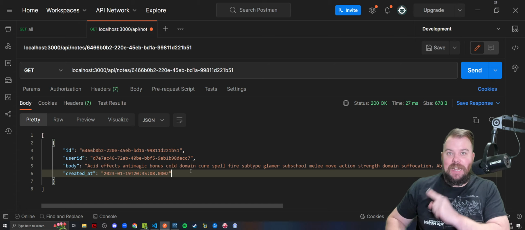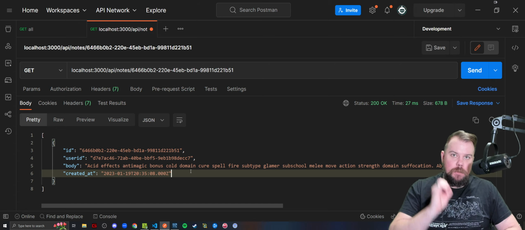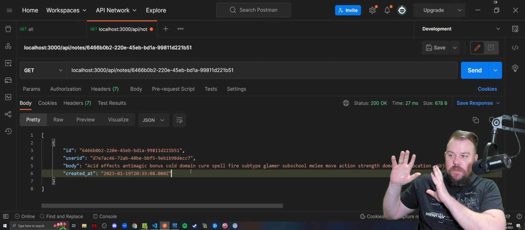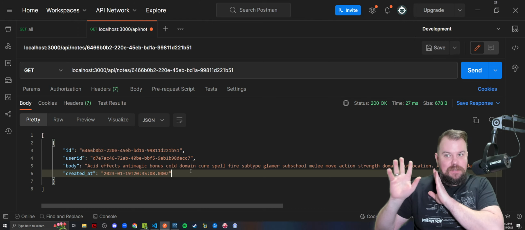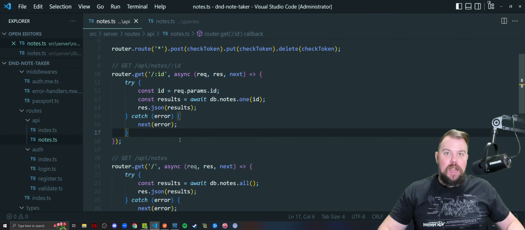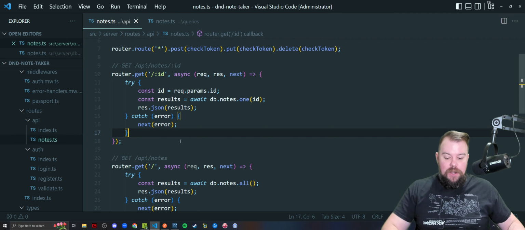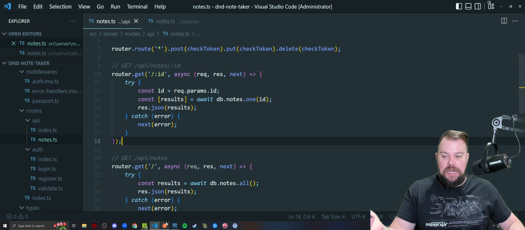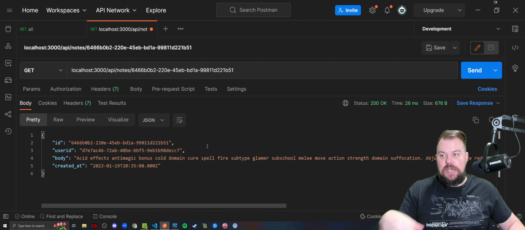Notice the response type, like I said, even if you're selecting one thing from MySQL, the default response type this driver gives us, or the driver meaning the MySQL library that we've installed in Node, is an array of objects. Remember that, folks. Array of objects, no matter what. So if you want just the object itself and not the array, you will have to reference it as index position 0 on the client side, or simply destructure it like this right here in our code on the back end. That way the response type now becomes the singular object. We can set it to our React state and just move on from there.